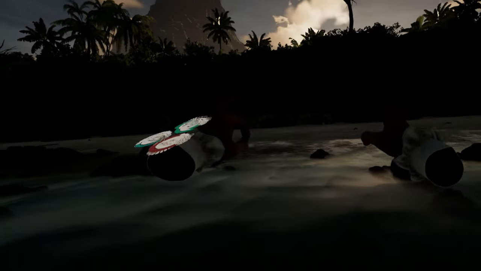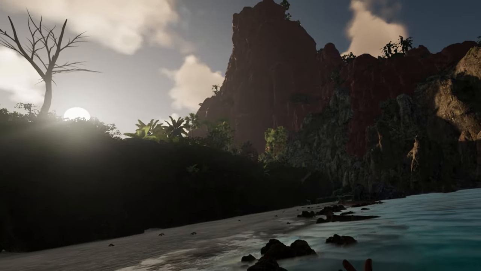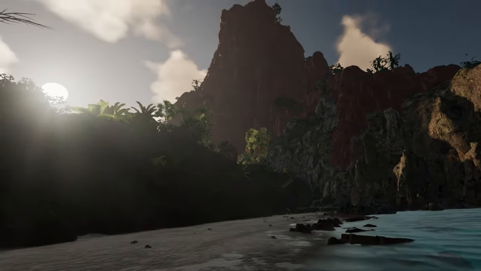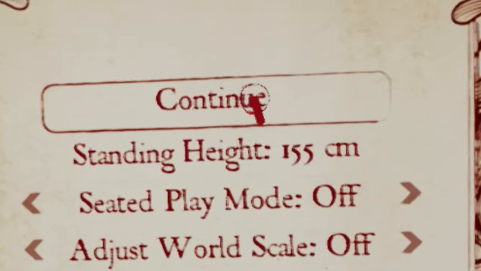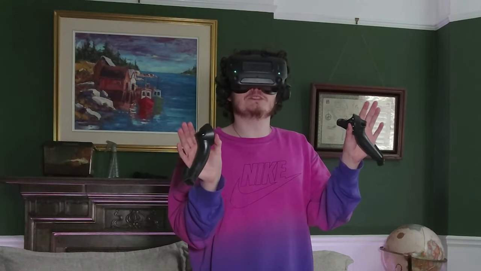I woke up on a beach and quickly swam ashore. I appear to have washed ashore on this beautiful beach, which is definitely not going to be bad for later. I'm sure there's nothing bad about this island that we need to worry ourselves about. And after being insulted by the game, it seems to think I'm 155 centimeters tall, which, believe me, I'm not that short, all right? I'm actually a crisp 170.